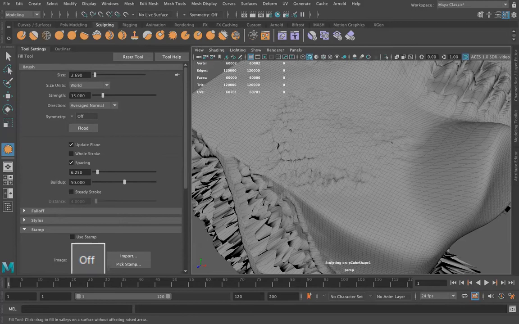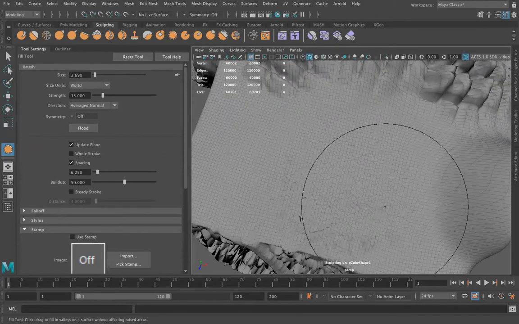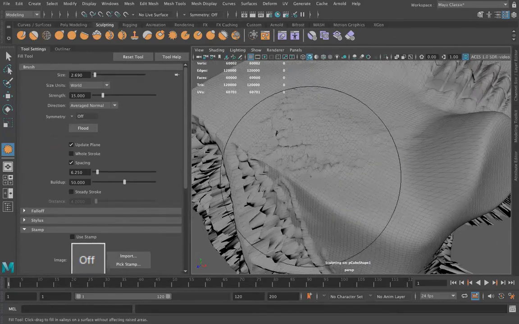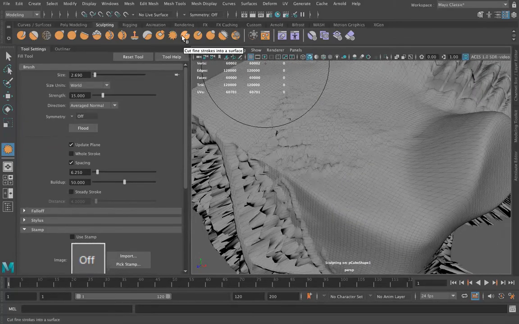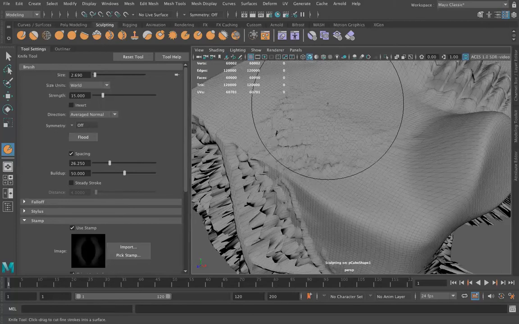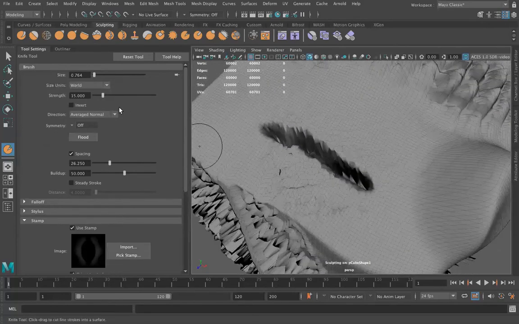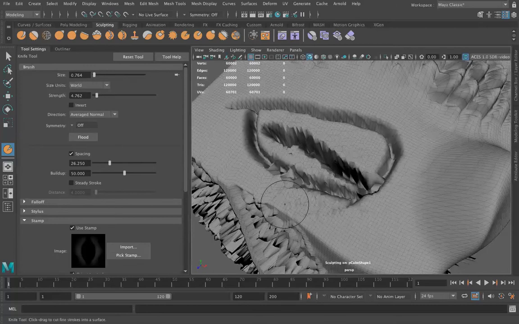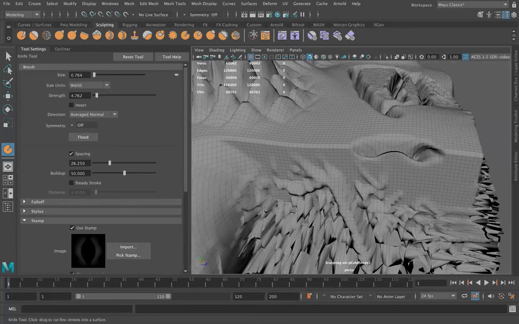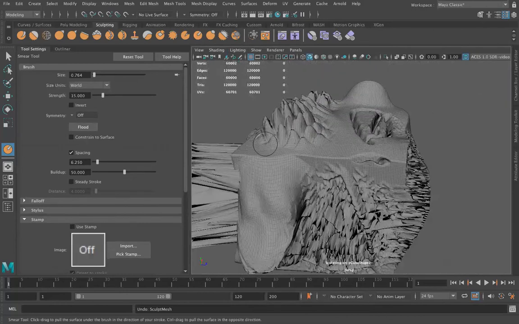Smoothing again, but the topology here is maintaining whatever that texture was. We have cut fine strokes into a surface, which I might want a smaller knife for. Turn down the strength here. Okay. Pull the surface in the direction. Ooh, that's quite a strong pull.